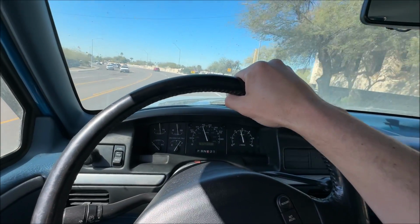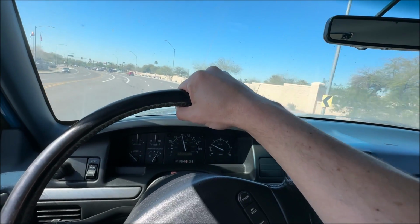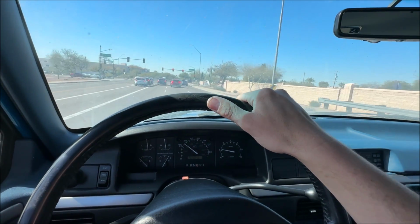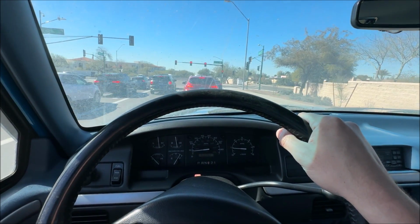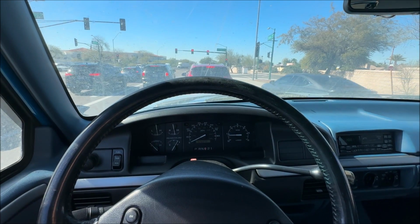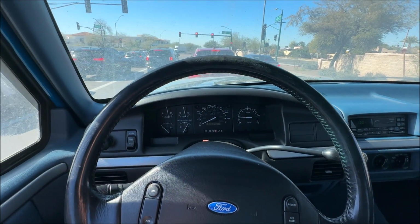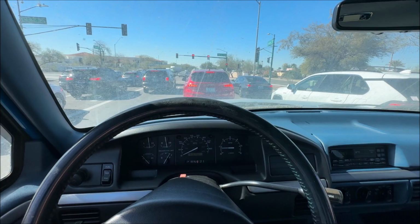This is my first V8, and I can tell it's not going to be good on gas. What do you guys think? Maybe 7 mpg if I'm lucky. Nice to have a competent workhorse around the house, and I'm gonna have some fun with this one. Definitely first stop today is a car wash, and then kind of do an overall sort of inspection when I get back to the house. Have a little more space around me.